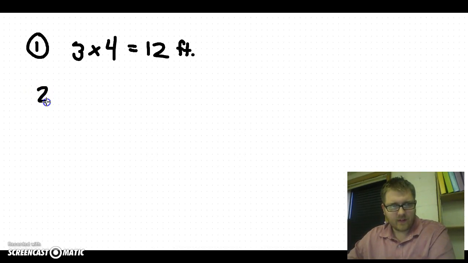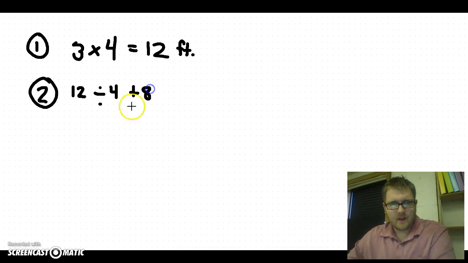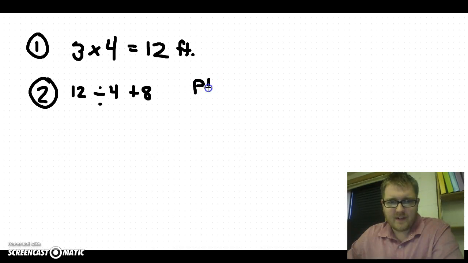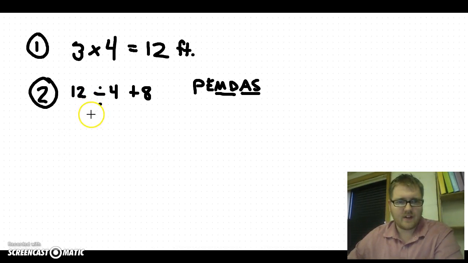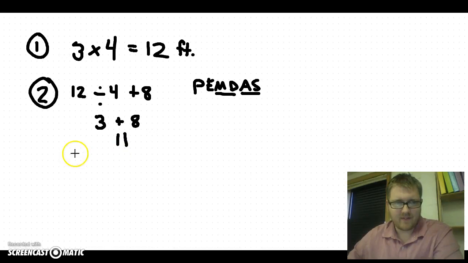Number 2, we're looking at 12 divided by 4 plus 8. We remember our order of operations. We want to use, please excuse my dear Aunt Sally, recall that multiplication and division are on the same level. Addition and subtraction are on the same level. So first we find no parentheses, no exponents, but we do find a division. So we're going to take that. 12 divided by 4 is 3 plus 8, and then we're going to add those to get 11 for our final answer.